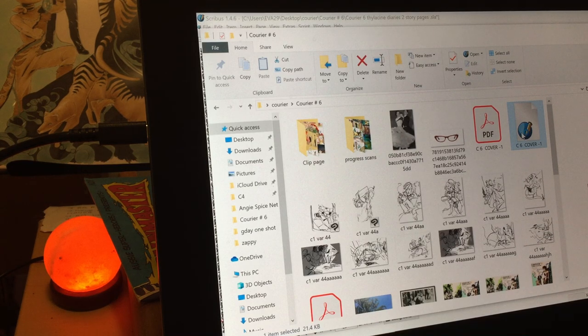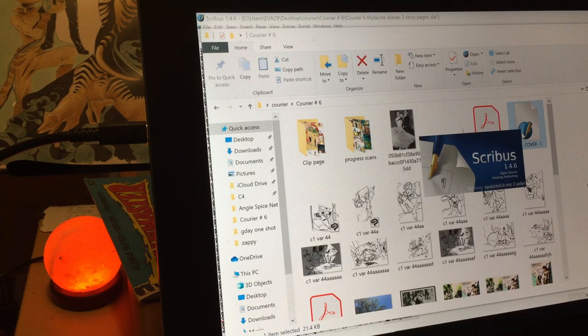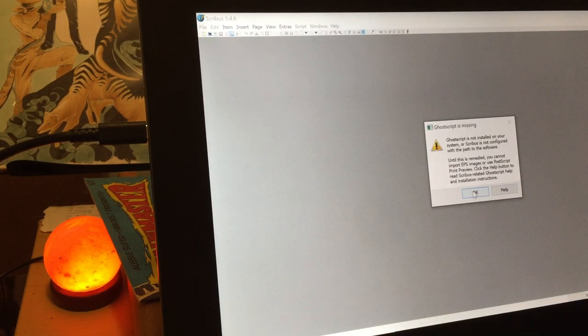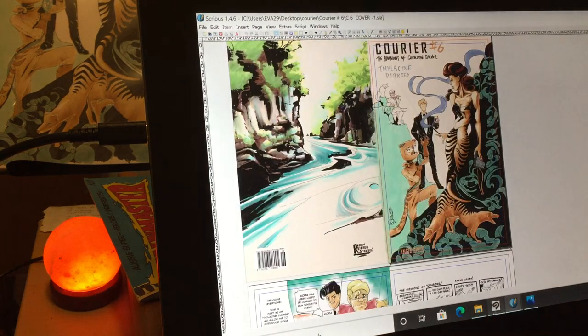I also highly recommend backing up your stuff, especially during production. I know some people have iCloud, but I don't really use that. I have Dropbox, and I use that when I send my files off to the printers. But I'm really old-fashioned. I use just USB storage devices, on multiple ones during different stages. I'm sure using iCloud is really smart, but I just feel kind of weird having all my stuff up in a cloud.